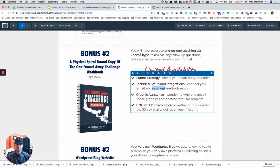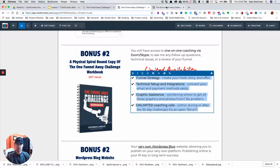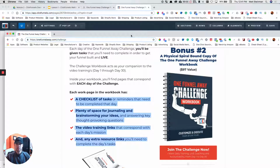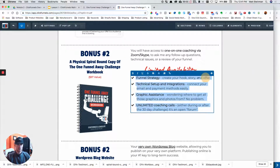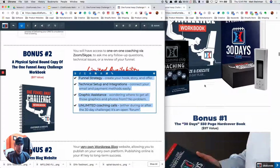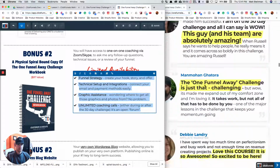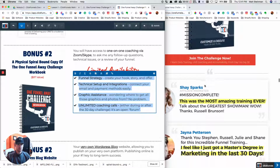So here's my bullet list. Let's select all and paste. Yep, see, it's usually what happens. Something really ugly happens. So we're gonna have to type it out the hard way. Bonus 1, we're down here a little bit. Where's bonus 2? There we go.